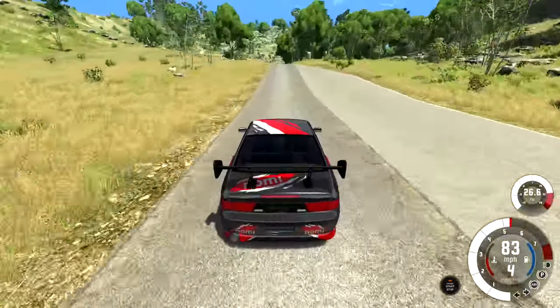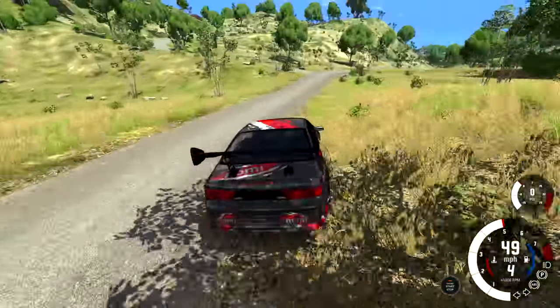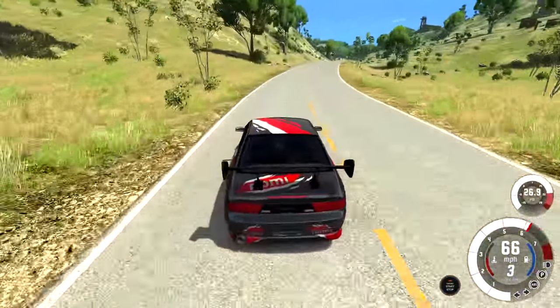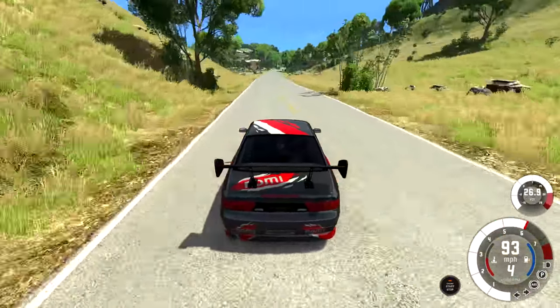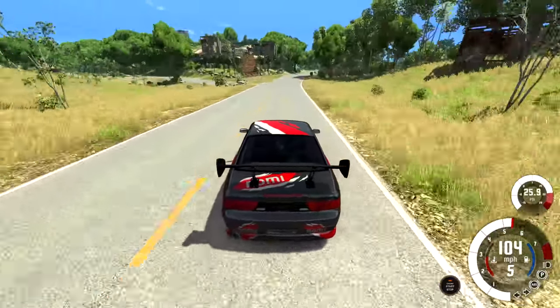And I bet we could get this thing up to 100 miles per hour through here. No, we can't. Whoa, that got sketchy fast. Okay, try this again. I bet we could get up to 100 miles per hour right here. 100. There we go. And there's a jump right here.